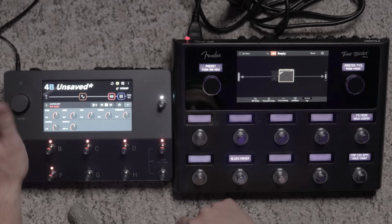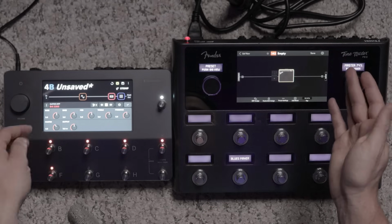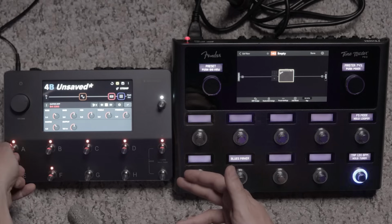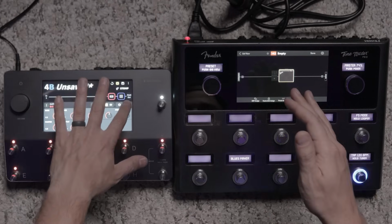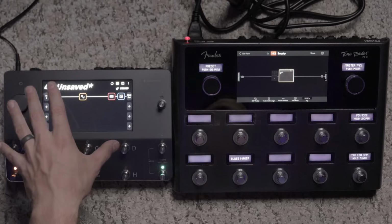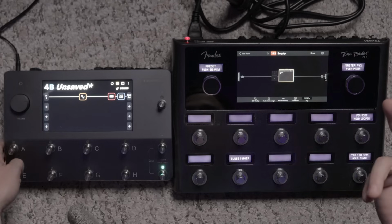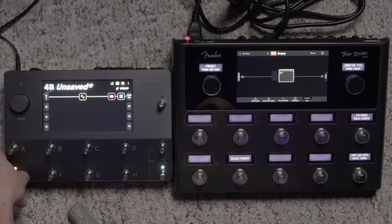This is something that I think every unit needs to have at this point, where if I want more gain, I should be able to put it on a foot switch or have my gain vary from stomp to stomp. And that should be something you're able to do in stomp box mode. Parameter controls and bypass assignments should be in your stomp mode. Quad Cortex can't do that yet.